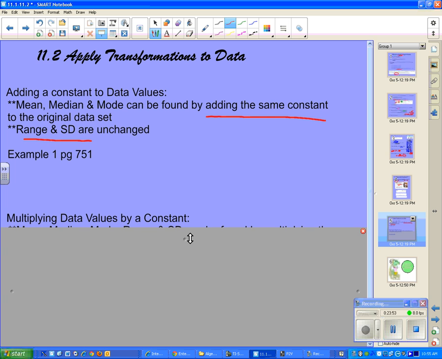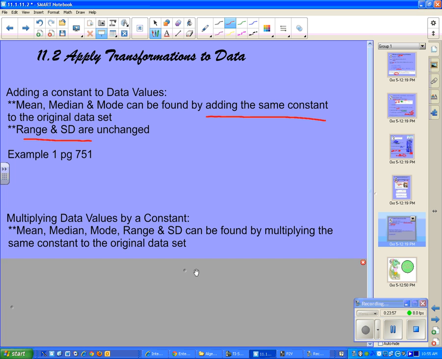If you're multiplying, okay, something different happens. You're going to multiply all 5 measurements by that constant. And again, just a shortcut, right? You could find all 5 of those measurements for the original data, and you don't have to multiply each of your data points by 3.28, just multiply your answers by 3.28, which will save you some time.